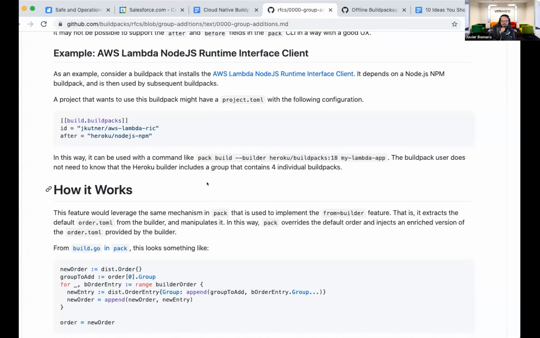What if instead of trying to figure out orders, it was more about dependency, right? Where in this example about the after NPM, it was depends on Node.js NPM. Where's Terrence when you need him? He argued this 2 years ago. Oh yeah, I was going to say, every time someone talks about a build pack dependency, I get a little giddy. I think that's actually kind of what I'm trying to express, and I went back and forth on after and before and stuff. So I think what you're describing would be a fine alternative, and would probably work for what I need.